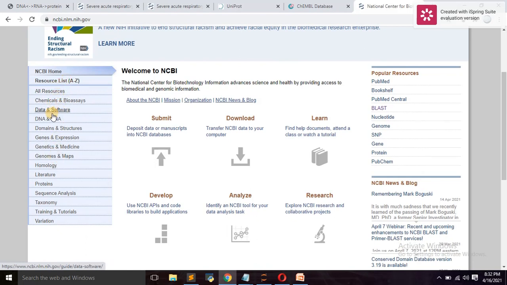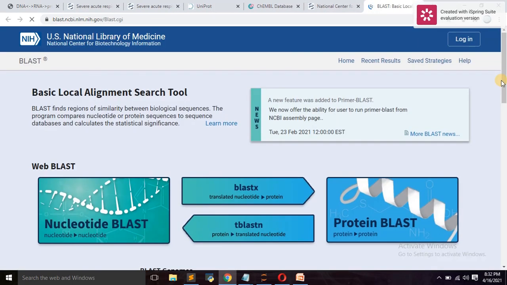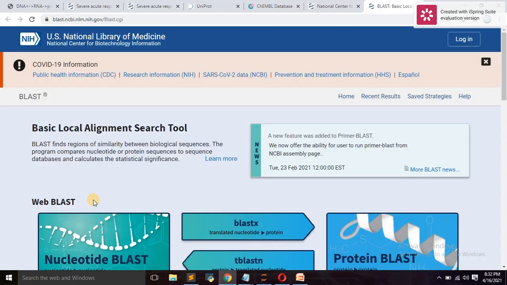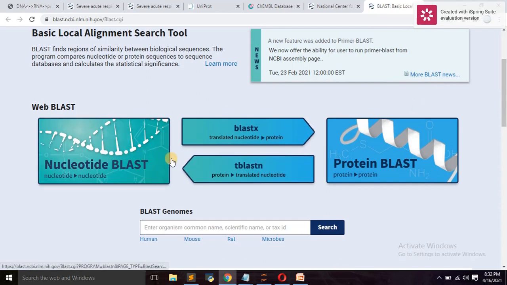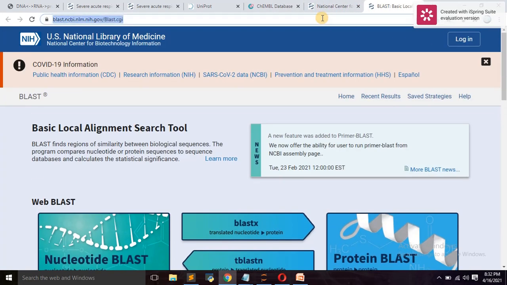On the left you can see all the resources: chemicals and bioassays, data and software, DNA, RNA, domains and structures, genes and expression. On the right you can see what you can easily do right here. You click on BLAST, and it takes you to a page where you can perform the Basic Local Alignment Search Tool. You can BLAST protein and BLAST nucleotide right from this page. That's very useful. It saves a lot of time and effort in research work.